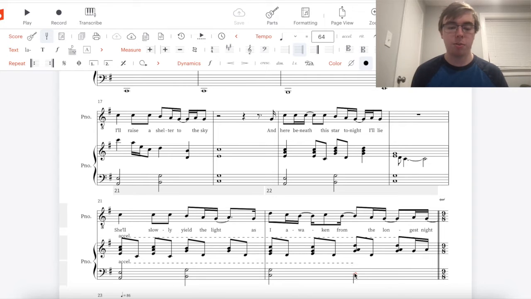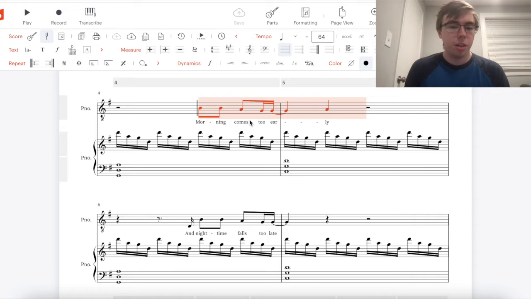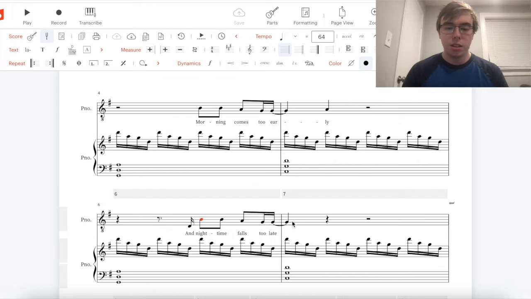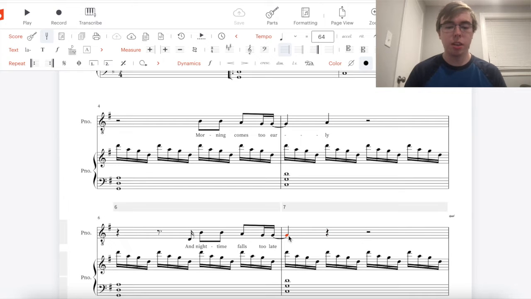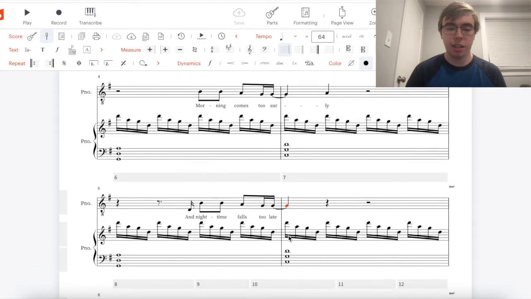But let's back up first and talk a little bit about the melody. Our first phrase starts on beat 3 and is a 2-measure phrase that just uses 3 notes, B, A, and G. And the following phrase takes that same exact thing, except it's a little shorter. It doesn't have that last note here. So a slightly truncated variation on that second phrase.